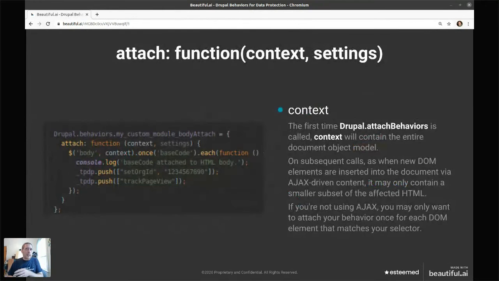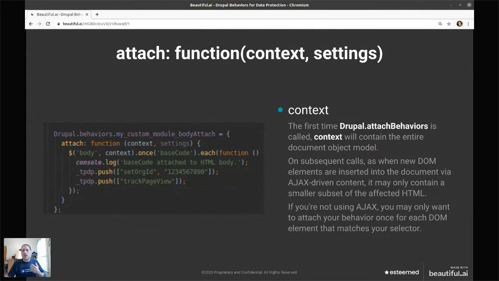The advantage of doing it this way with this pattern is if you just put Drupal.behaviors and then the name of a behavior, that's going to fire off automatically every time Drupal.attachBehaviors is called. And the first time it's called, context, which is being passed here, and that's the one that's highlighted because this is syntax highlighting just from PhpStorm, but you can see that context is lit up because we're actually using it. Settings is kind of grayed out because I'm not showing you how to use that yet.